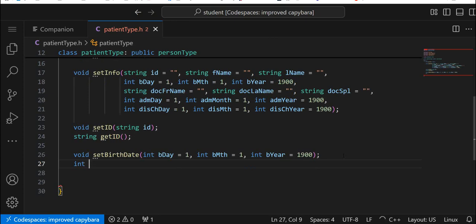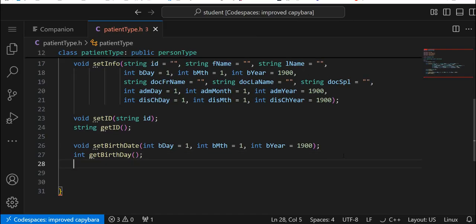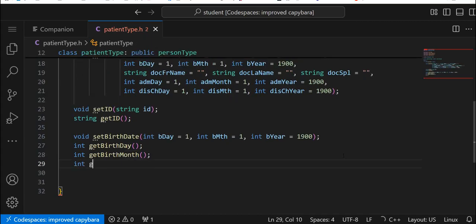Integer get birthday, day. Integer get month and integer get year.